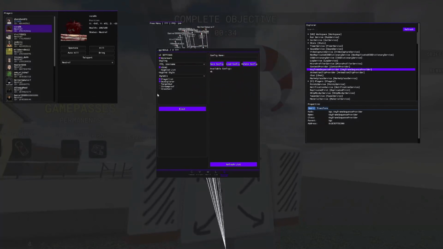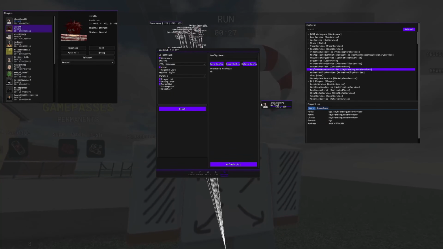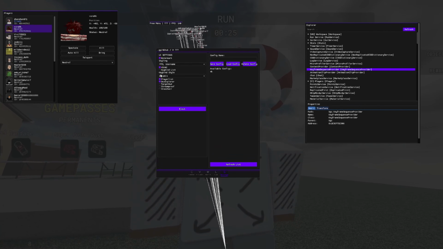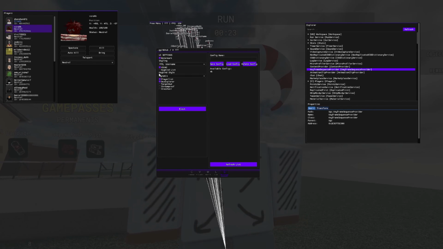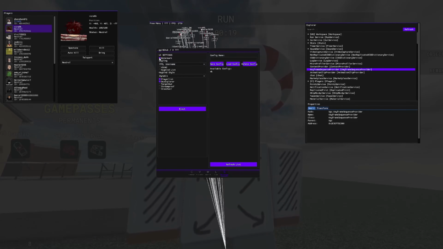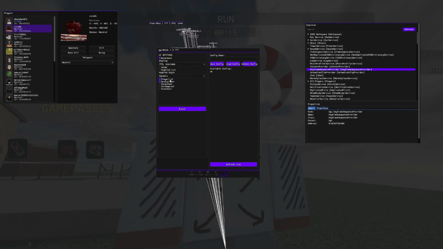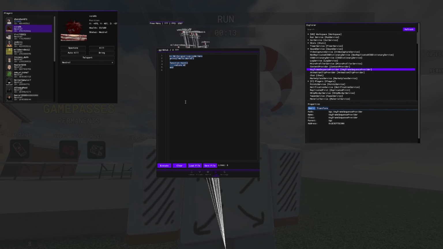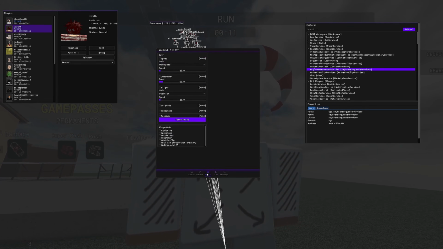Okay, the crosser doesn't work. The target HUD is just your own health. It shows your own health. This is nothing that crazy. We got VSync. You can remove that and you get more FPS. You can remove the watermark if you would like to. So yeah. The Lua doesn't work. The Lua executor doesn't work.